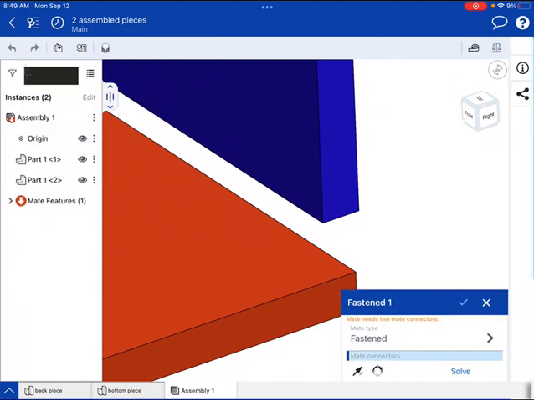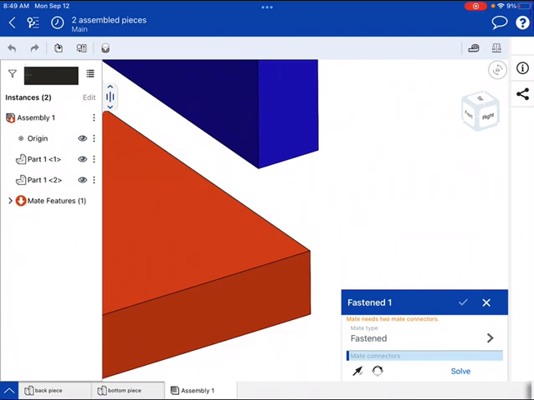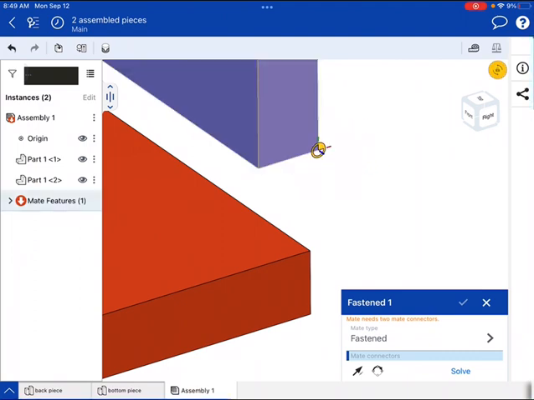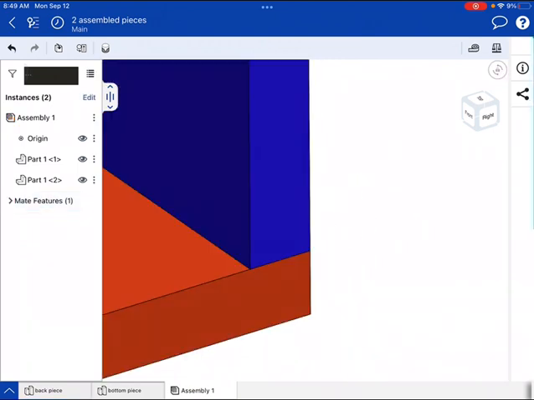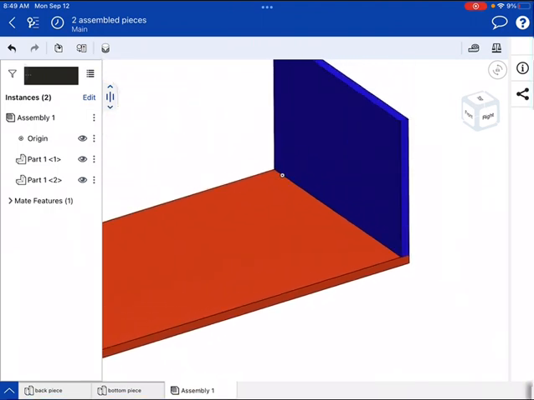And then what you can do if you're zoomed in is just tap on one surface. I'm going to tap on this surface right here. I'm going to press and hold, and that gives me some choices. And I'm going to select this white dot in the corner. And now I have to select the corresponding corner from the red piece that's going to connect. So I press and hold, select the right face, press and hold again, and I'll select this top corner, and they snap together. Okay, and that is the assembly tool.